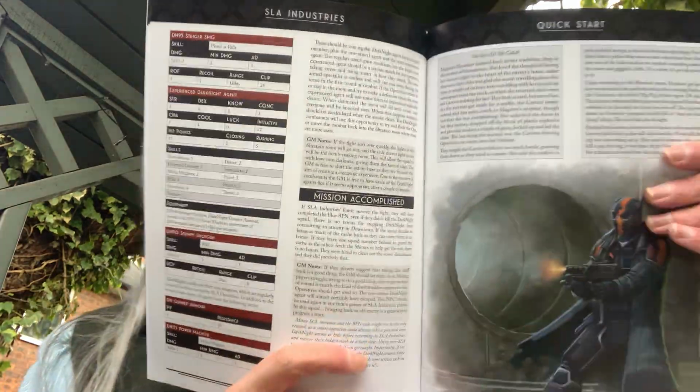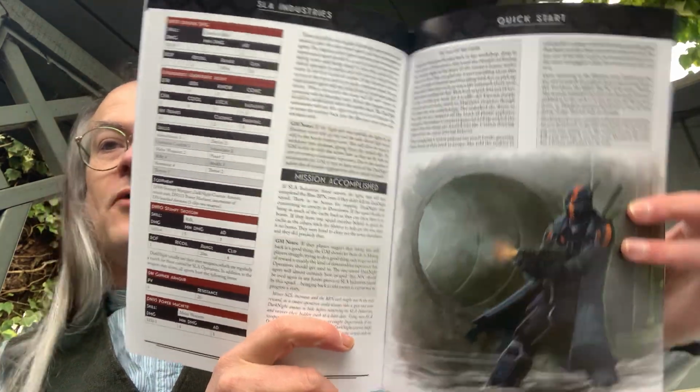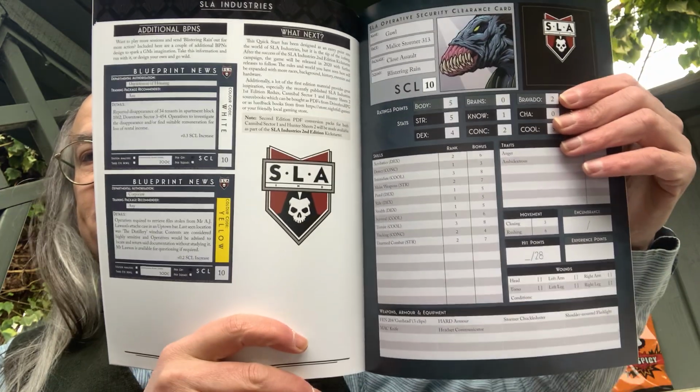And you've got the operatives complete with weapons, and that's what they dress like. And it's interesting to note that in a lot of cases in the early versions of SLA Industries, we didn't really have this imagery, we didn't have that kind of idea. But with the newer version, we've got that, which is absolutely fantastic. And then subsequent SLA Industries blueprint news files for further expansion.